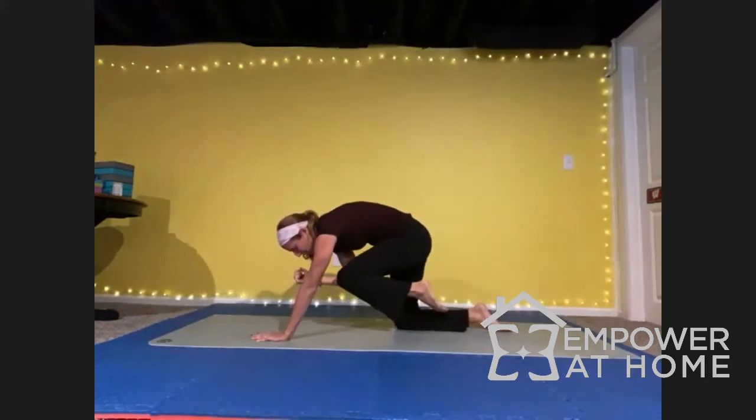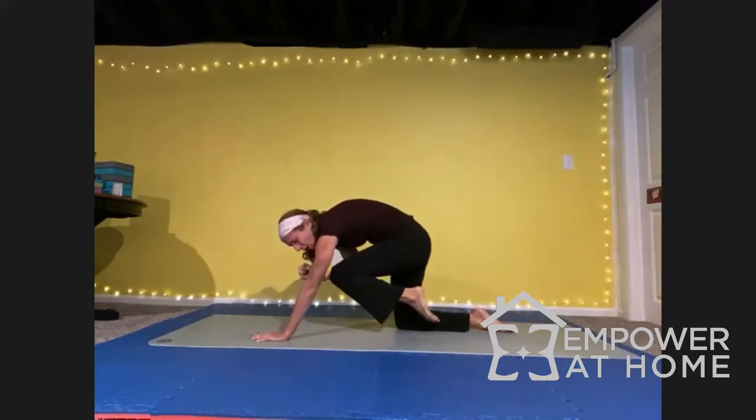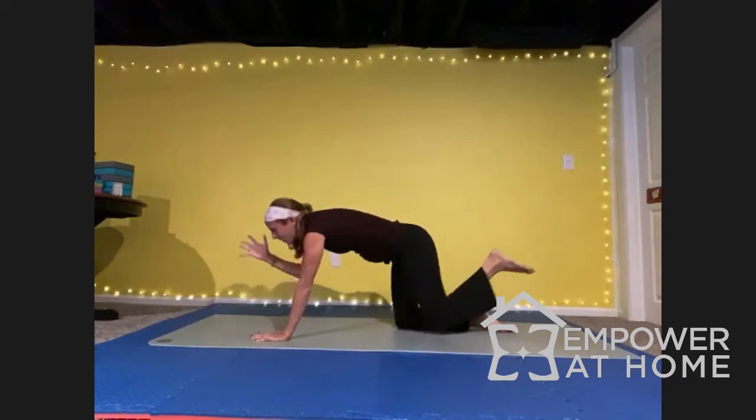Stay here a moment and breathe. Press the mat away with the left hand and the right shin, and just hug everything up and in. Like a punch in the gut, we're kind of pulling in. Really lift through the spine, through the abdominal muscles, and then come back out.